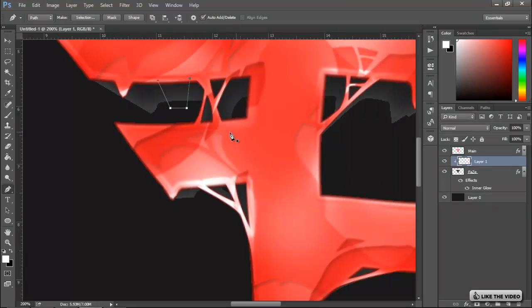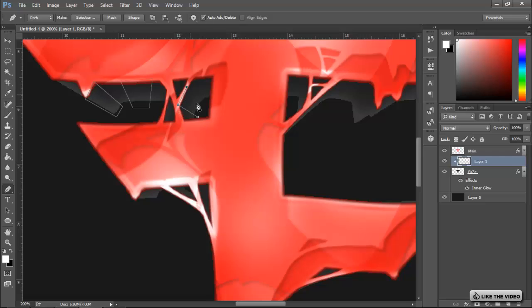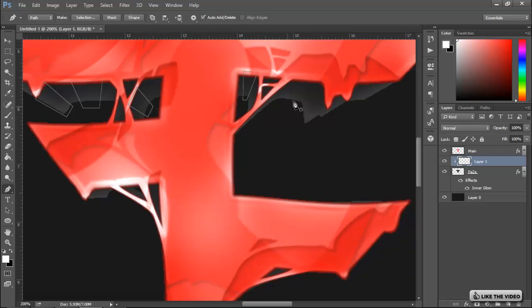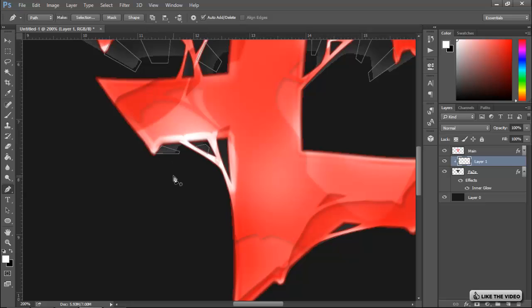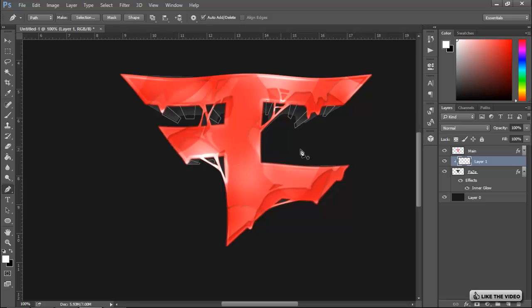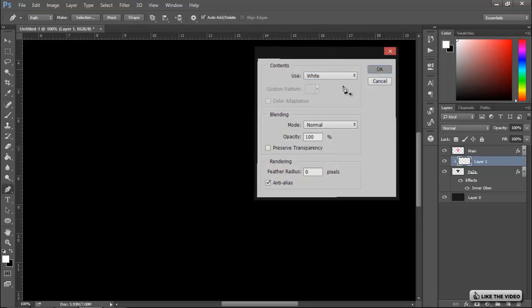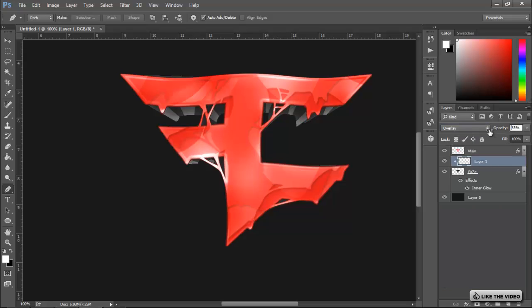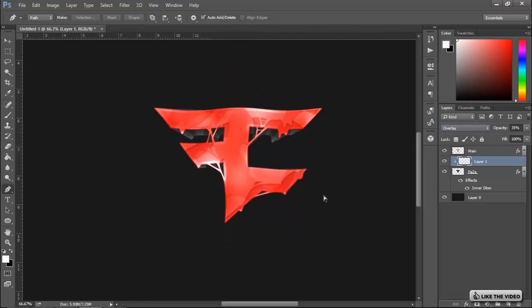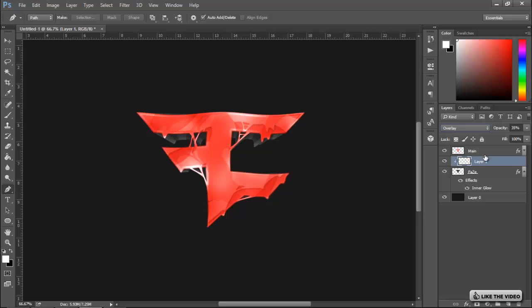And we're going to fill, actually we don't have to fill that yet, but you want to do this to a bunch of places, anywhere you want really. So I'm going to go there and I'm just going to go a few other places, and I'll fast forward this for you guys. Okay, once you get it everywhere you want, right click, fill path, use white, right click, delete path, go to your blend modes, go to overlay, decrease the opacity, and boom, voila. I decrease the opacity to about 35%, which will work. And that's basically the effect right there.